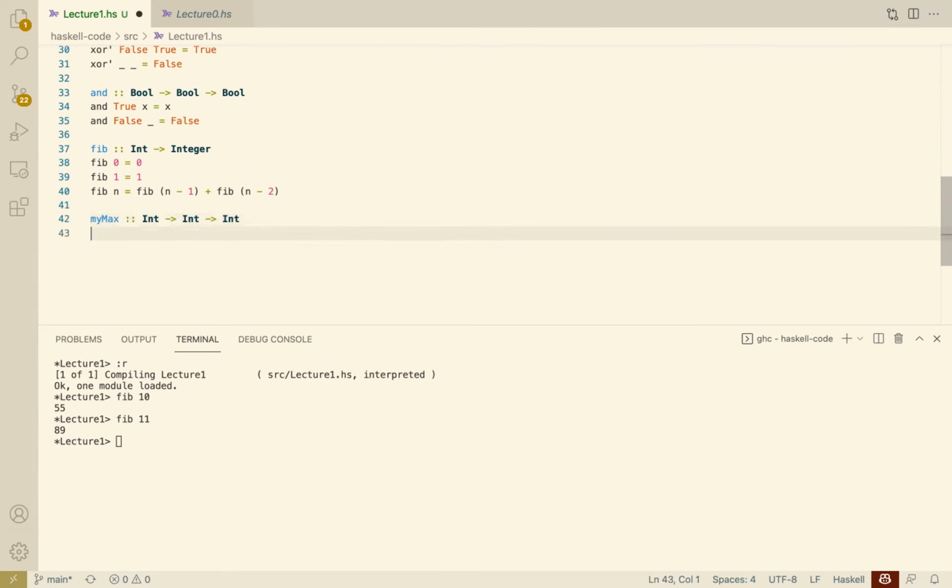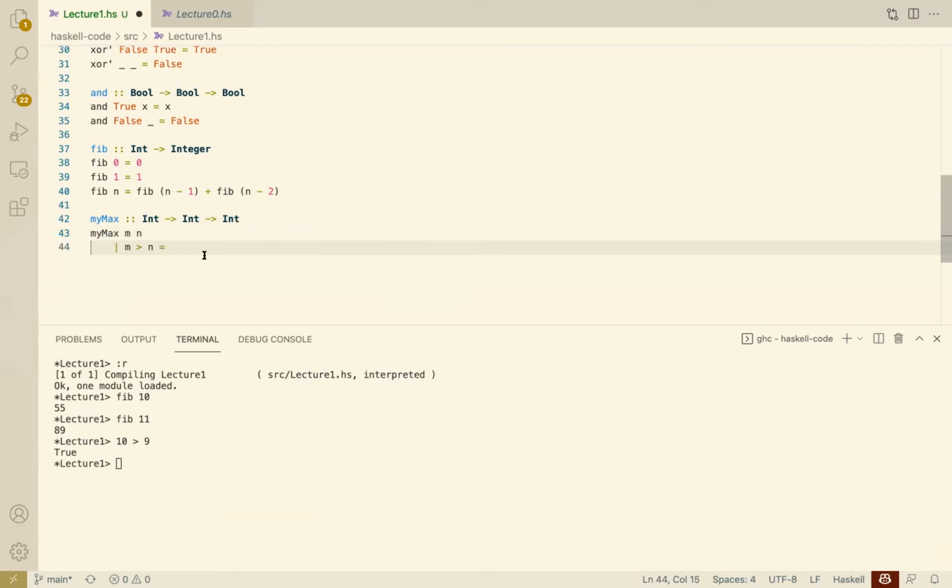I have two integers, m and n. But just pattern matching here is not sufficient, because I need to do a comparison and see if the result is true or false.